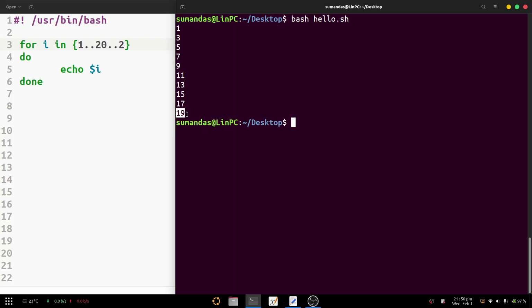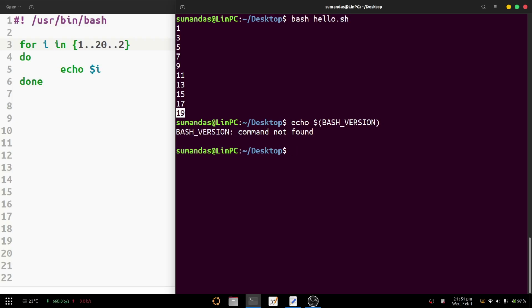Now, how can we check the bash version? Here echo and dollar BASH underscore, that is the VERSION keyword. Let's check what the bash version is, and here it says command not found.